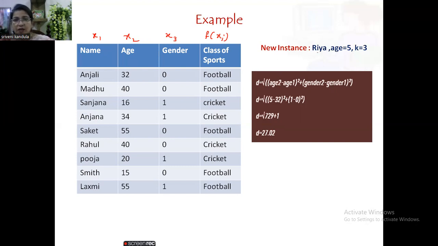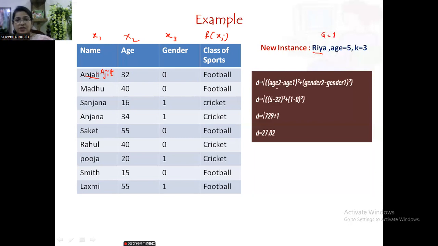Ria, from the name, we can take it as a female. Here the gender is not represented as male or female. Male is indicated as 0 and female is indicated as 1. Sorry, for the first one, instead of changing the data values, let me change the name itself. Let me take it as Ajit. I want to take it as a male, because I have already computed the values. So age is 32, gender is male. 1 is indicating female, 0 is indicating male. The game that he is interested in is football. Now Ria is female, so the gender of this becomes a value of 1.